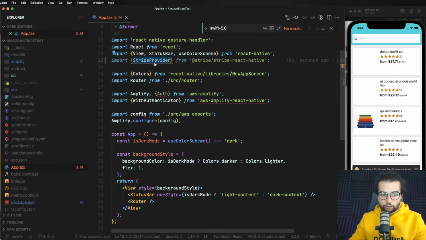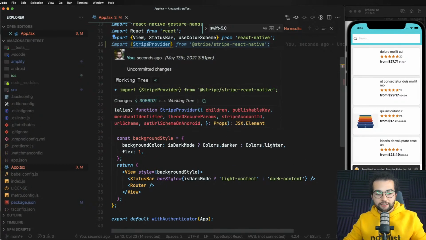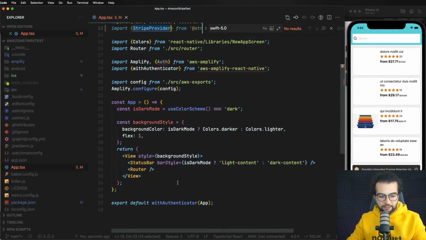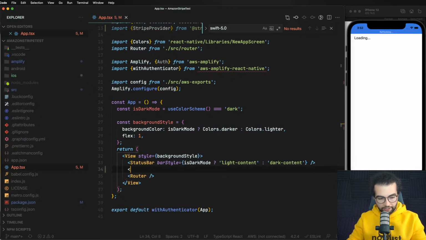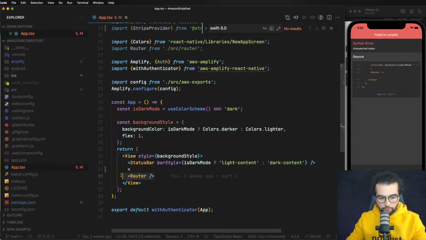And we need to wrap our whole application in this Stripe provider, because this is one way to initialize Stripe with our key. So I'm going to put only the router inside it, because that's where all our screens are.